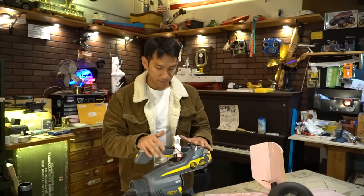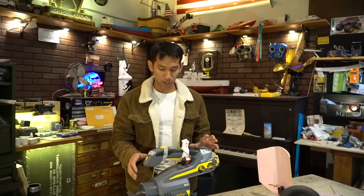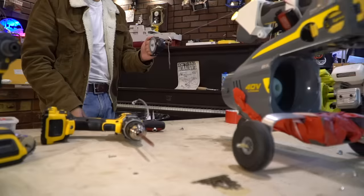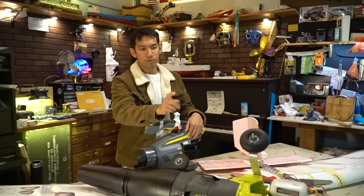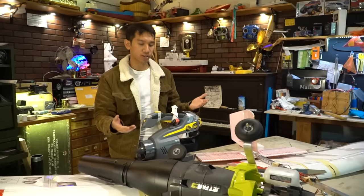So that wasn't bad. Now, the difference between the gas and the electric was the electric has a slightly better power-to-weight ratio. We put this on the scale and ran it up, and this thing produces about 2 pounds of thrust and it only weighs about 6 pounds or so. This one, however, did about 3.5 pounds of thrust in the beginning, but it weighs 11.5 pounds with just the leaf blower itself. So power-to-weight ratio, the electric is slightly better.